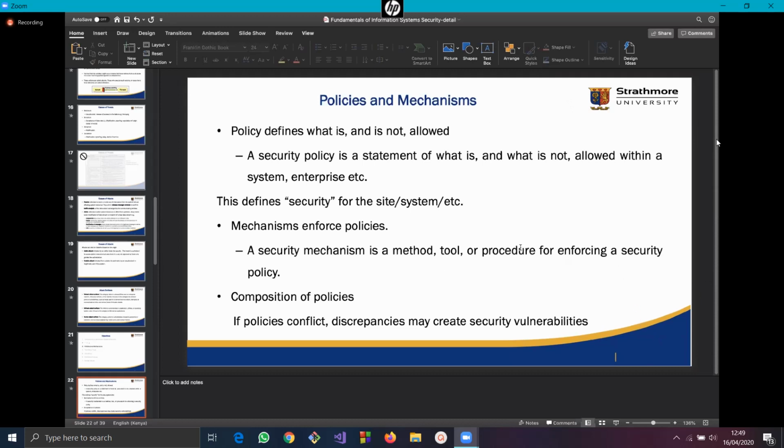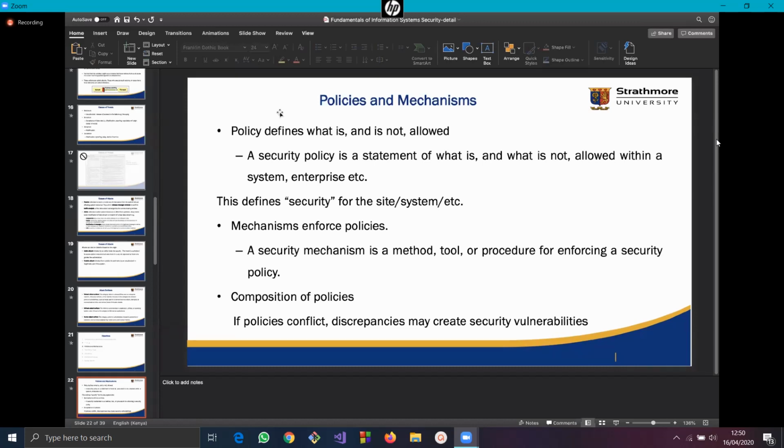Okay, so we have multiple policies. Yes, we can have policies that probably limit access to particular sites, particular social media platforms, and we can have mechanisms to enforce them. So in that case, we can have predefined access control lists or predefined rules on firewall or unified threat management applications to try and drop any connections or any transactions to these prohibited sites.